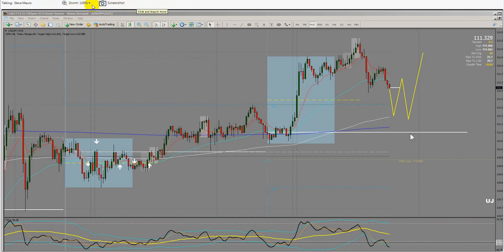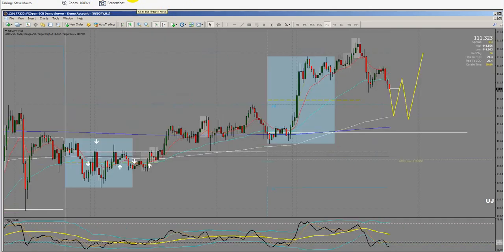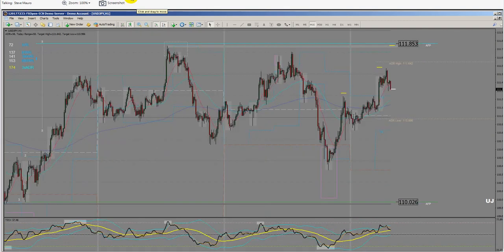So W off the male, I think would be the best trade. I'd like to see it come down a little further to give us that, but that will be the water on the 1 hour. That'll be the 15-minute white line, the 50 on the 15-minute. That would be a possible trade. It's got to do this pretty much exactly. So that would be the only setup I'd be looking for in the UJ.